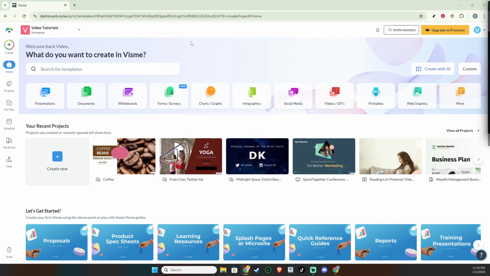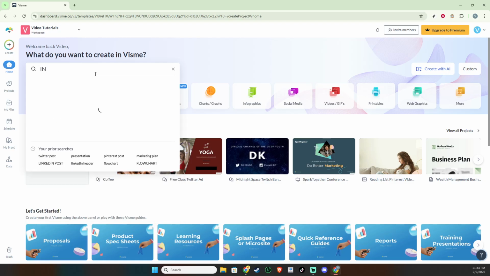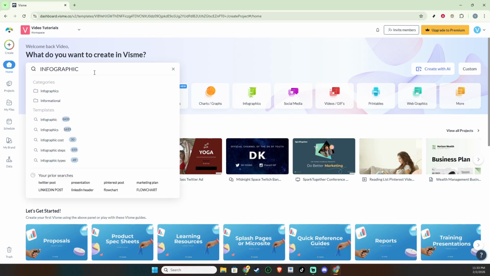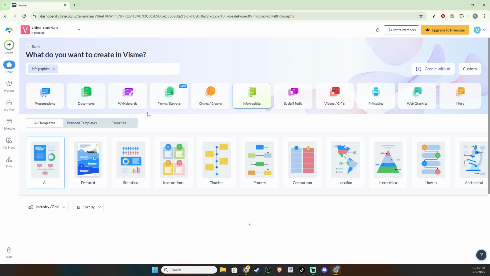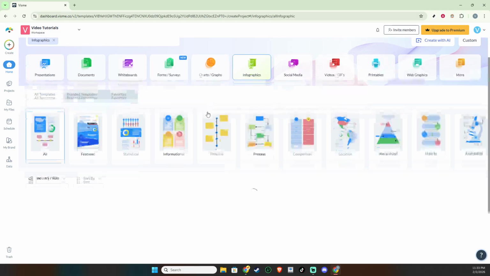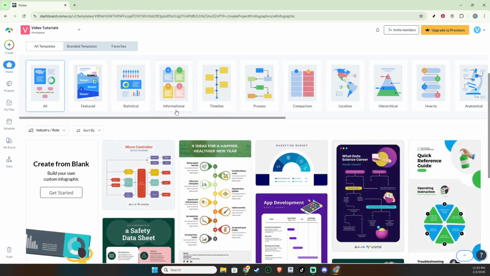Start by heading into Visme and using the search bar to look for Interactive Map. This pulls up a variety of ready-made designs you can use as a starting point. If you're working on a specific region, try adding a keyword like World, Europe, or a particular country to narrow the results. Take a moment to preview a few options so you can compare layouts, color schemes, and how labels are handled. Look for a style that fits your use case, whether that's a report, a presentation slide, or a web embed, so you won't need to overhaul the design later.